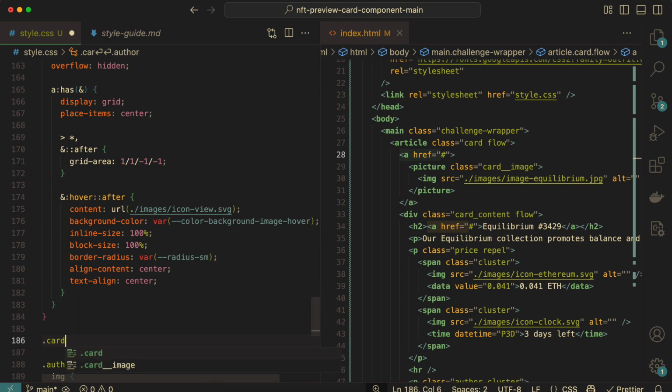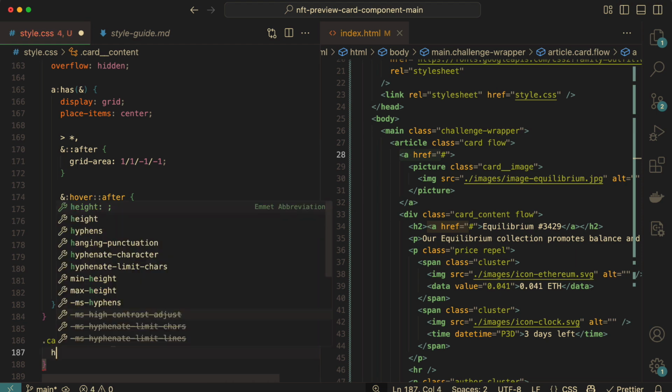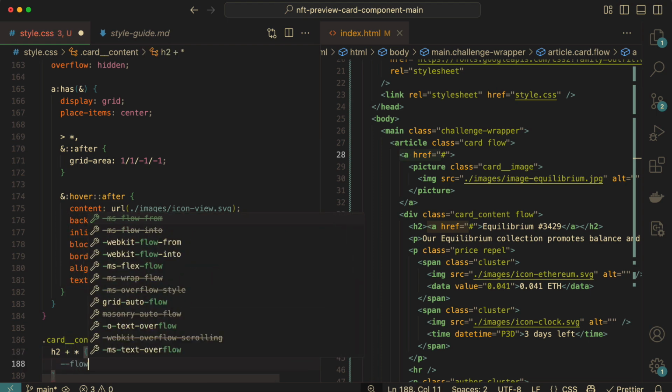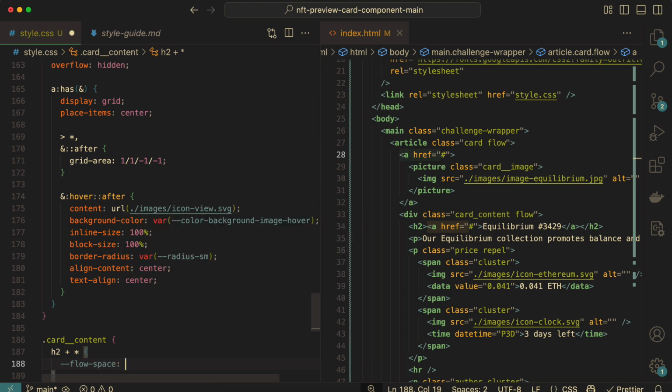dot card underscore content so that we can do this. Okay. Now inside of here, we have two things that we need to take care of, and they're both going to use the similar piece of information. Okay. So the paragraph that comes after the H2, which is H2 plus anything, whatever comes after the H2, we want that flow space to be something else.